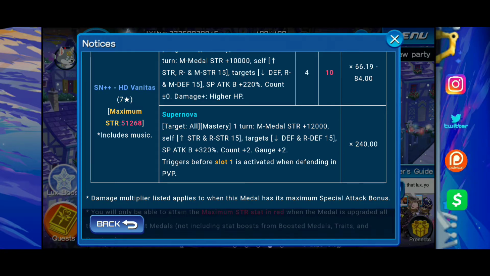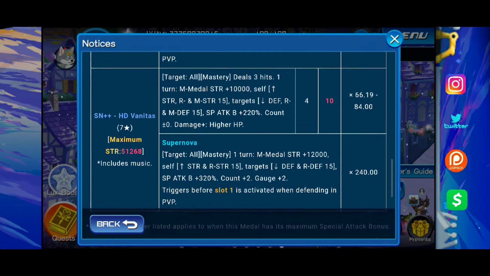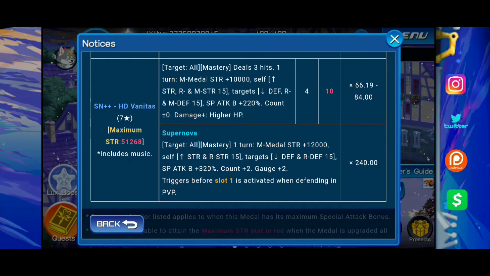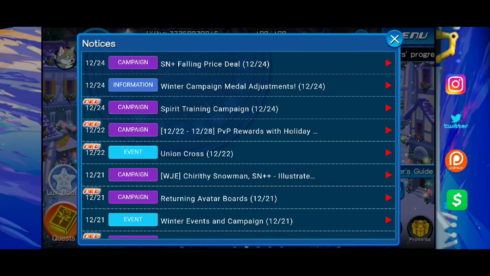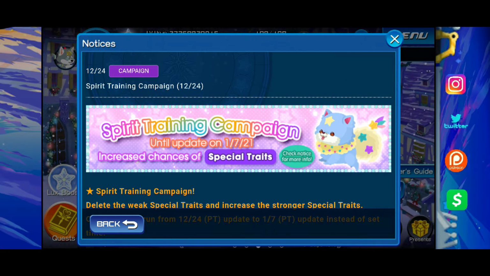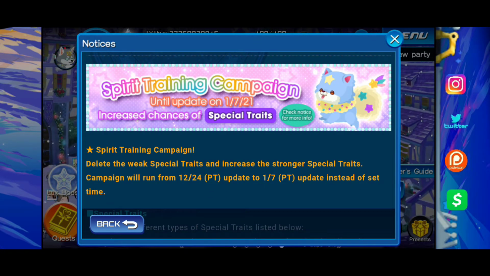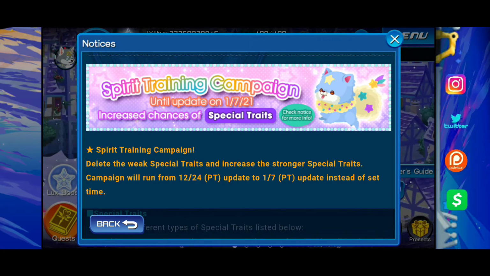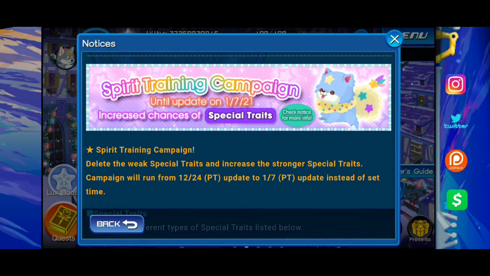I'm glad they did this, and I'm going to show you guys my Vanitas because I already upgraded him. But we're going to go into another notice that we kind of need to talk about, and that is Spirit Training. The Spirit Training campaign is back. Until the update on 1.7.21, we can do Spirit Training, and it's better odds. It's completely better odds. I'm going to tell you guys that now.